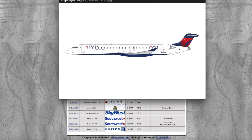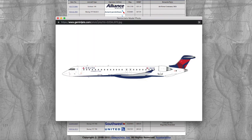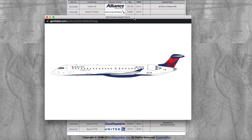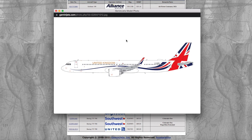Moving on, we have the Delta CRJ-900ER in 1:200. Registration is November 821SK — it's $78.95. It's basically the same Delta CRJ-900ER as the one released in March, just in the SkyWest livery in 1:200. I'm not going to get it because 1:200 is too expensive. Ironically this 1:200 costs less than the actual 1:400 Delta CRJ-900s on eBay, which I find hilarious given this model is probably twice the size.